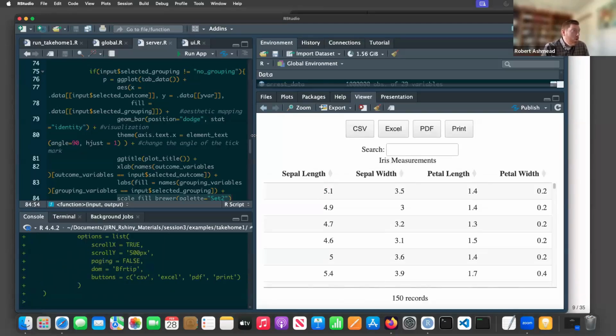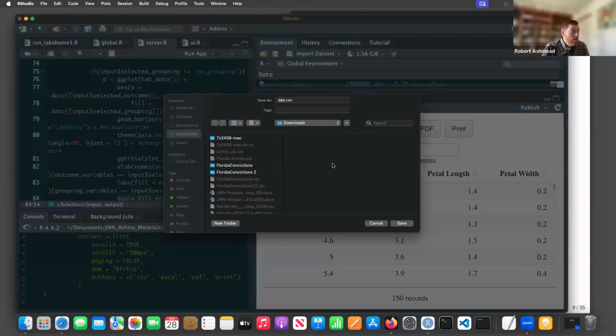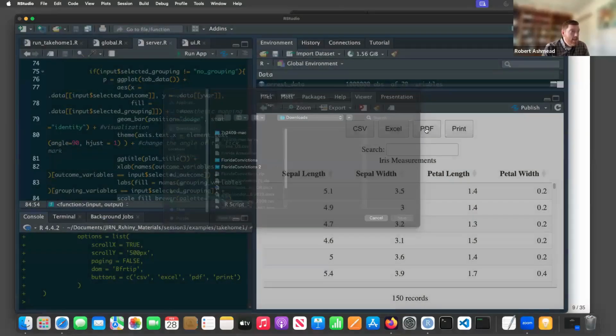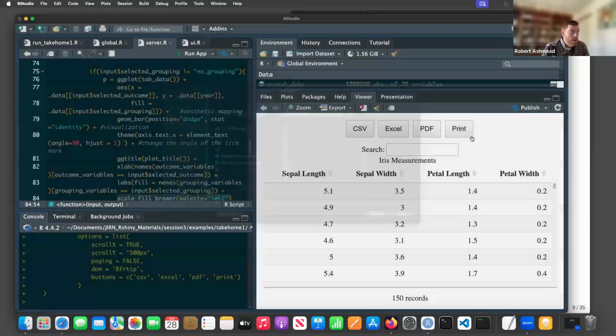All right, now what I get is these buttons here. You can see it: CSV, Excel, PDF, print. So if I were to do that, I could actually download and look at these or get a PDF or an Excel, which is a really nice feature. It's a very common thing people ask for in dashboards, like, can I get the data? And there's more complicated ways we can build downloads into our R app, but it's really nice to just have that functionality built into the table for us.